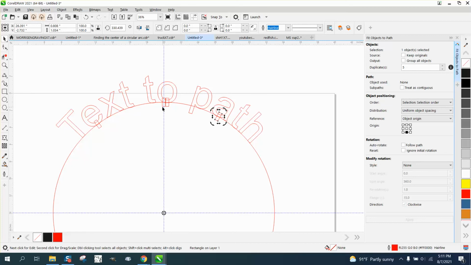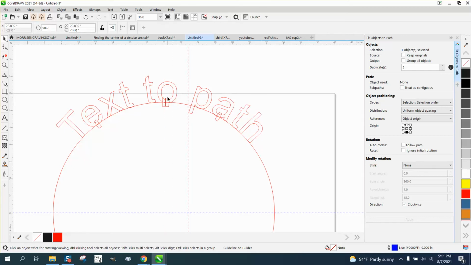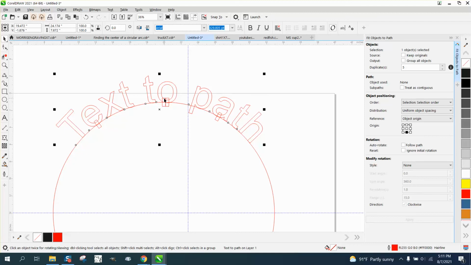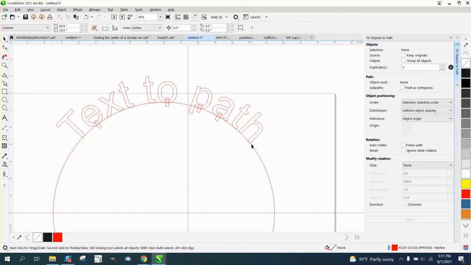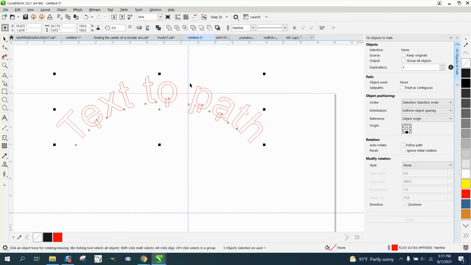So we're going to take this last one. What I'm not doing is double clicking and grabbing one of these arrows. So at least now your path is on there. And let's see if we can delete the circle and do this. Let's see if we can weld them.